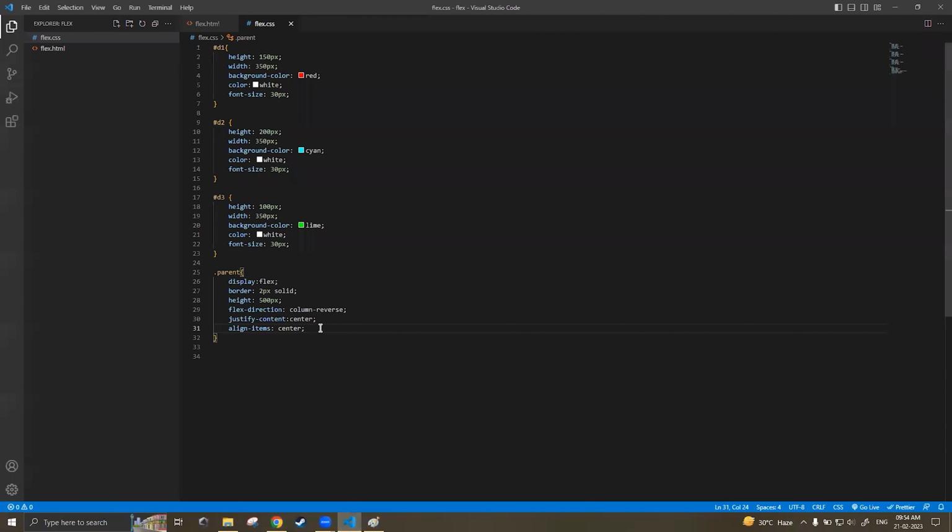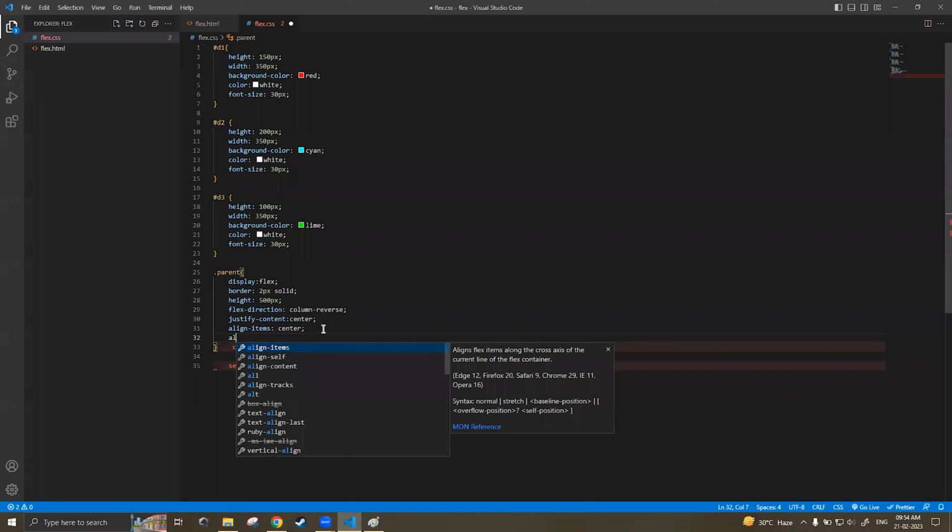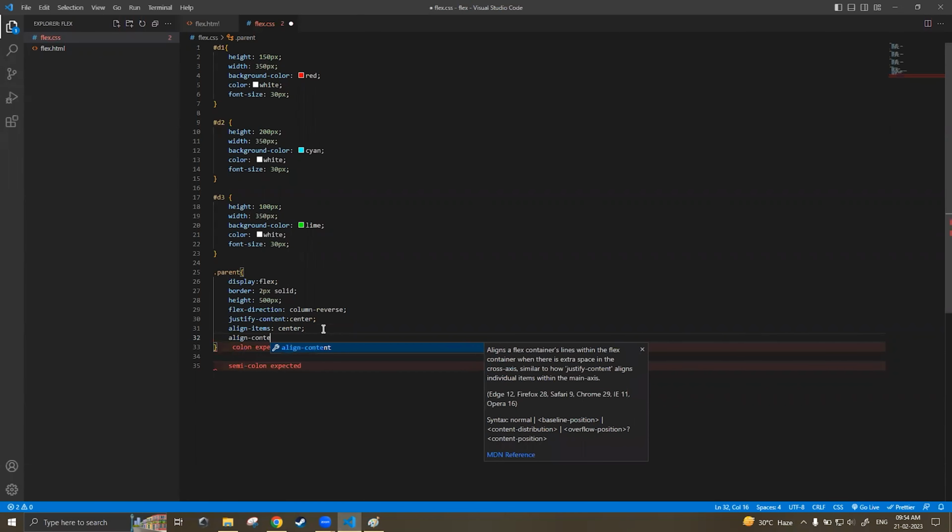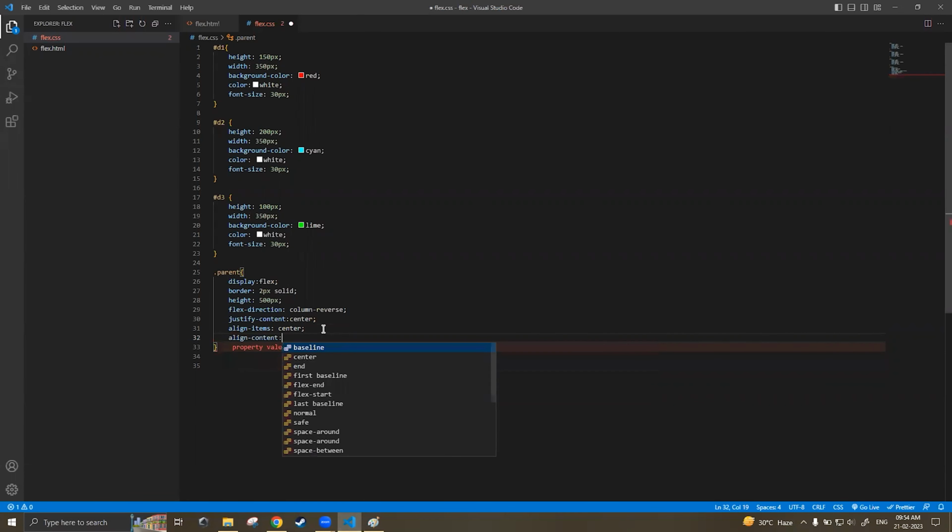Next, we have another property known as the align content property. To describe align content, we have to go for flex wrap items, because align content will not work if it is only one line of items.